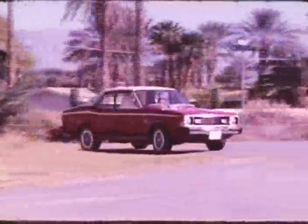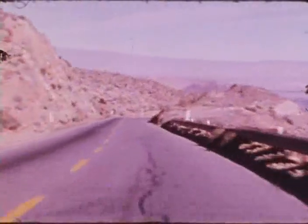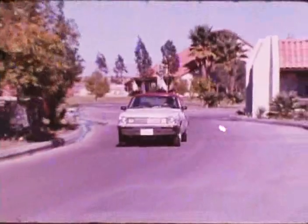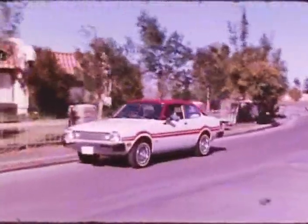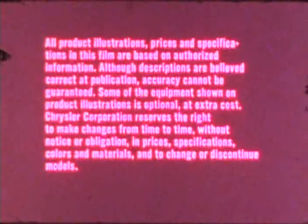When a car offers the right size and the right shape, a wide choice of models, a wide choice of engines with outstanding economy, plus service as near as your Dodge dealer, and more standard features and equipment than you can get anywhere else at a price lower than other cars in its class — maybe that's the car to be thinking about. Think about Dodge Colt for 1977. It's a lot of little Dodge.